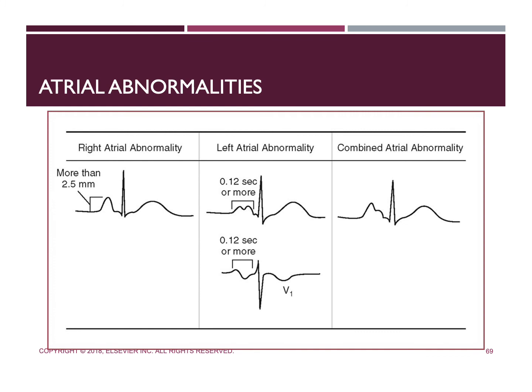So what you're looking at here are going to be criteria for atrial abnormalities. Right atrial abnormality, or RAA, produces changes in the initial part of the P wave. If you look at that P wave, it is more than 2.5 millimeters tall. The P wave is going to be tall, like I just said, 2.5 millimeters in height. It's peaked and usually of normal duration.